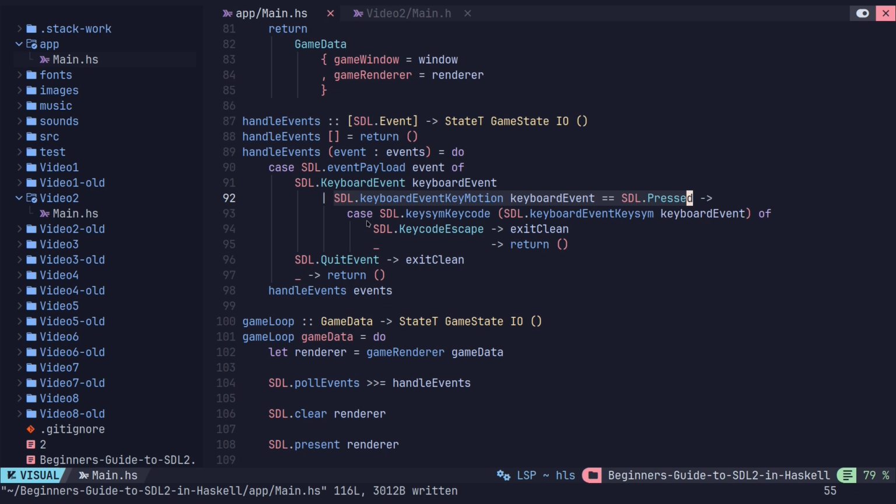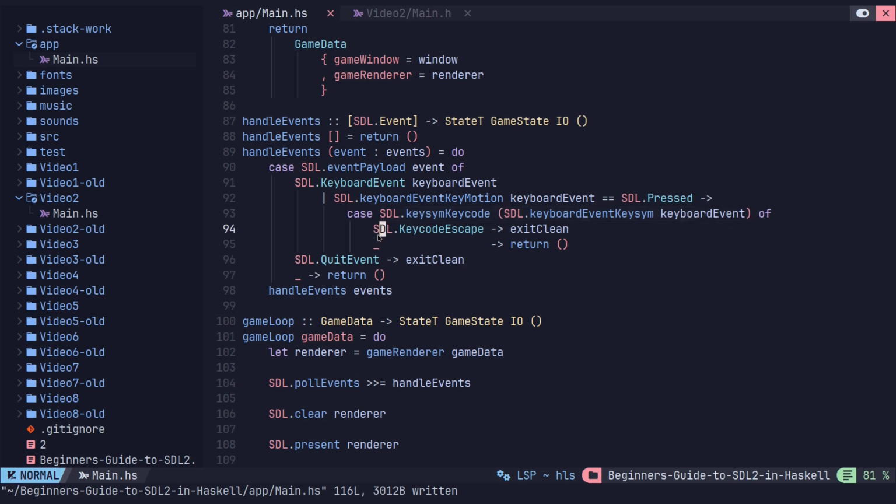And now I have another case that I'm running here on the actual key that was pressed. So we're still working with this same keyboard event. This is of type SDL.KeyboardEventData. We're applying keyboardEventKeysym to it to get the keysym out. And then we're applying the keycode to that to get the keycode out. And that's what we're matching on.